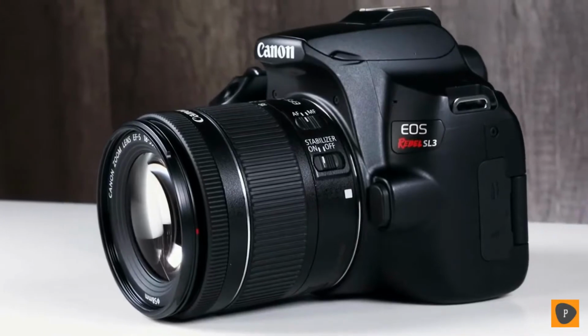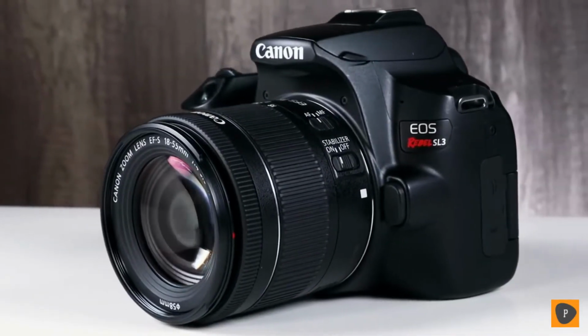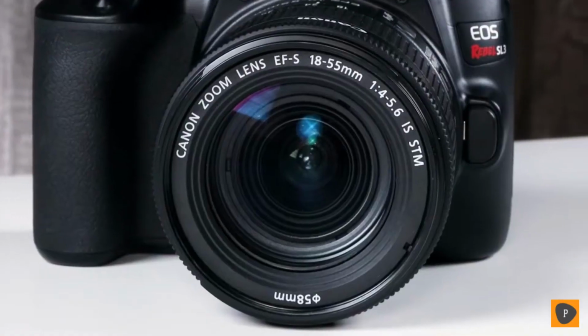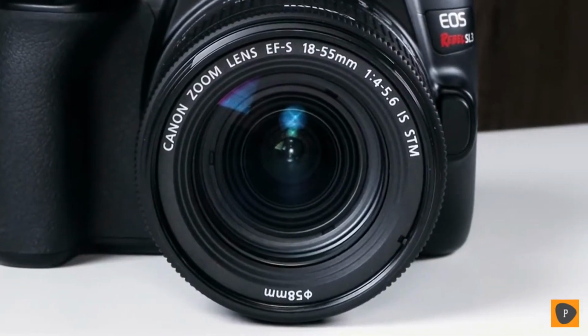As the smallest and lightest Canon EOS digital SLR, the EOS Rebel SL3 is a great camera for anyone stepping up from a smartphone. And it opens the doors to the entire Canon EF lens system. Any Canon EF or EFS lens can be directly attached. This camera has the technology to get you great pictures and video.